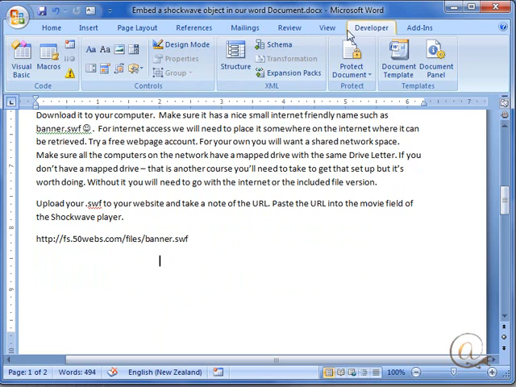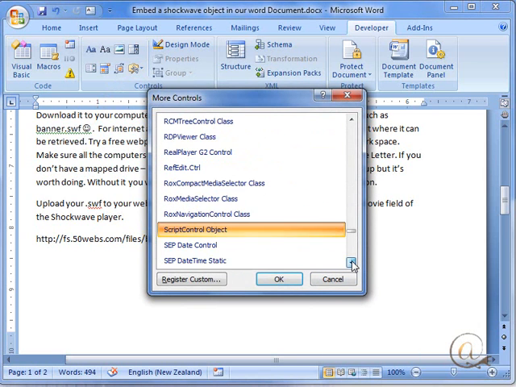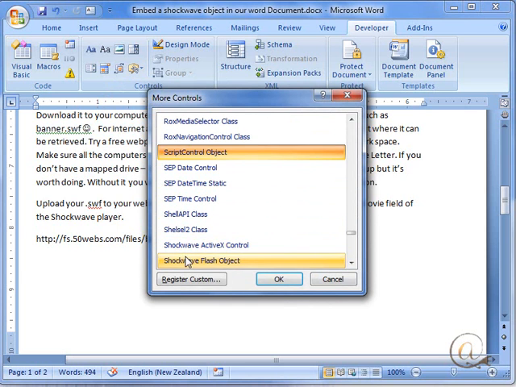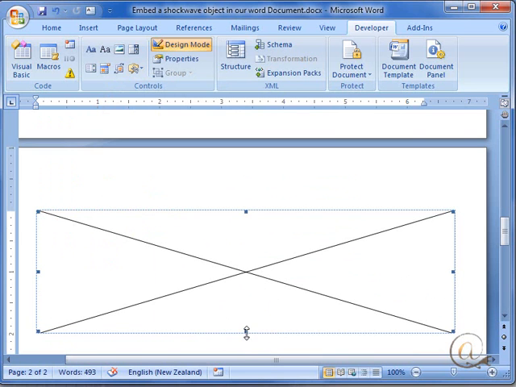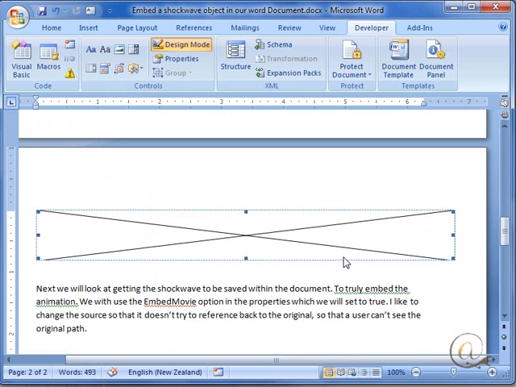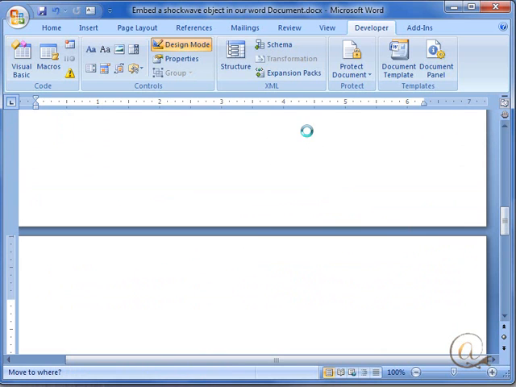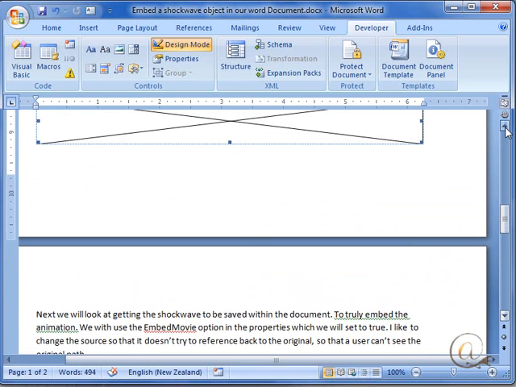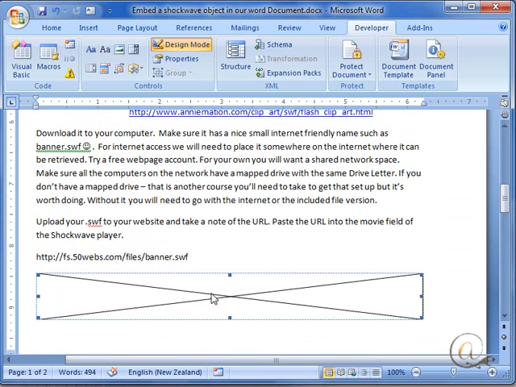Let's, in developer mode, go and create a new Shockwave object. Just use the S key as a shortcut to jump down. Here's my object. Now it's inserted itself in. I'm just going to stretch it out to get a nice shape. It's a bit big for what I'm going to be putting in, so I'll make it a bit smaller there, and it's gone and put it on the next page, which I don't want. I'm going to try and drop it a bit higher there. My computer's having a bit of a think because it doesn't like doing all this work while recording at the same time. So here's my object.